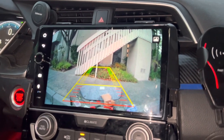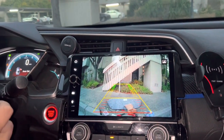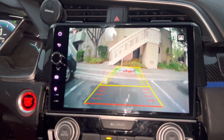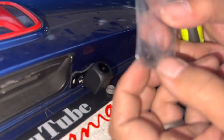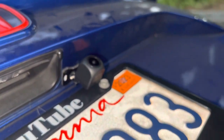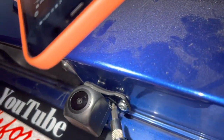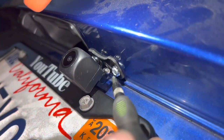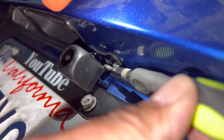Wow, it's pretty decent, pretty good. I would ask Ellie — is she happy with this alignment? Because we can adjust it a little more higher or a little more lower, you can adjust the tilt. Wow, much bigger difference — this is so much clearer, it makes this car look and feel so much newer. Just a nice quality backup camera, super impressed. These are the two supplied screws — I'm screwing them in so the camera does not fall out of place. This is your adjustment screw; once you've got the right height set, tighten this bolt and it's going to hold it nice and firm so it doesn't shake when you close the trunk.